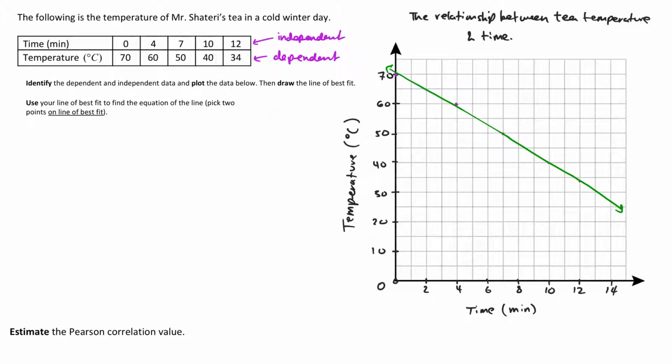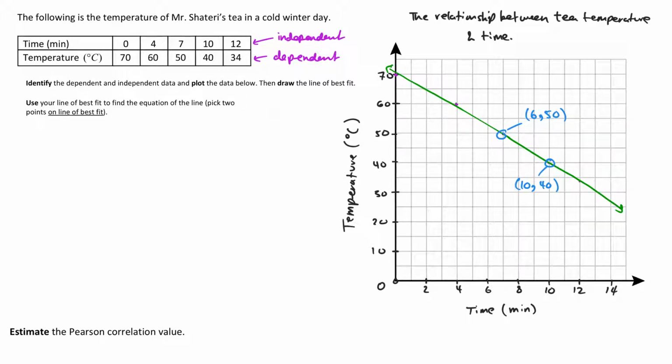So I will choose this point, and I feel like the only other point that's really nicely on it is actually this one over here. So I will choose these 2 points. I will write their coordinates on the actual graph. So this point over here is when time is 6, my temperature is 50. And for this point over here, when time is 10, my temperature is 40.